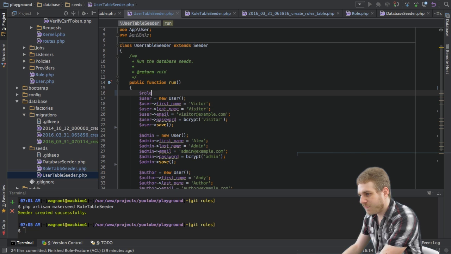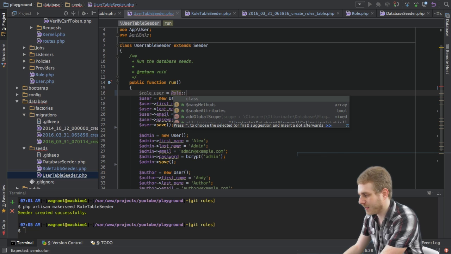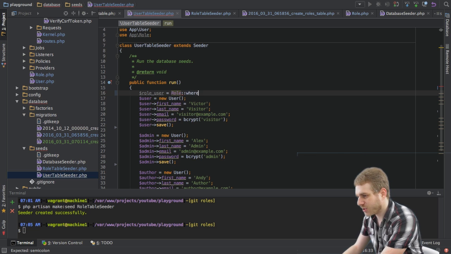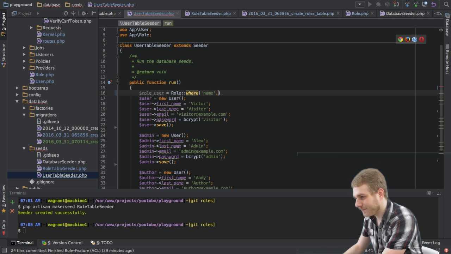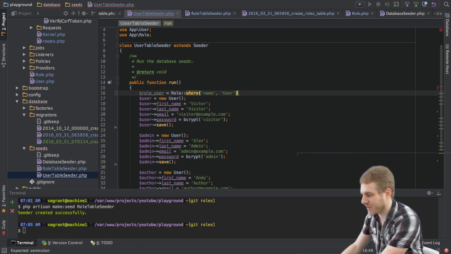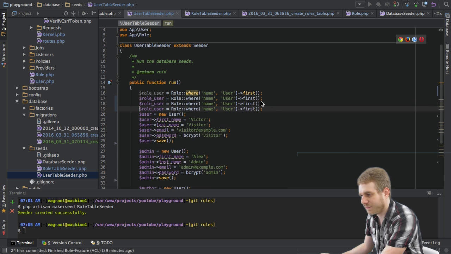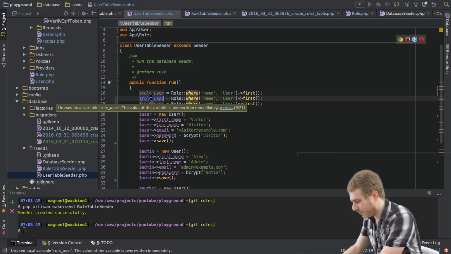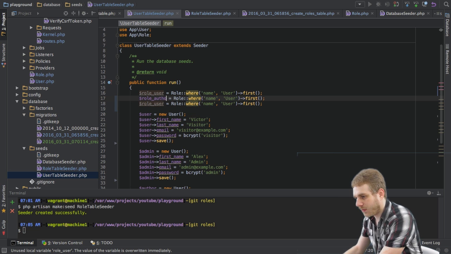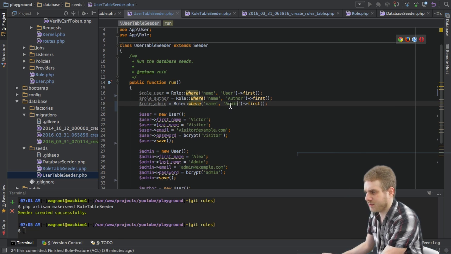First, I'm going to retrieve my 3 roles by accessing the database through Eloquent, so with the role model. And here I say my user model is where the name equals user. That's the name we just defined. And here I will get the first role, and I know I only have one, so this will fetch the only role I have, the only user role. Now, of course, this will change to role offer here, and here it will be role admin, and here I need to make these changes too.